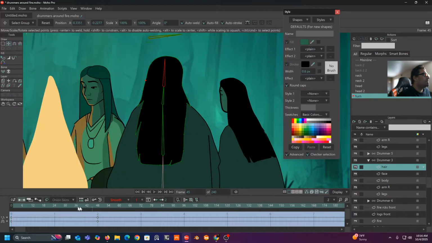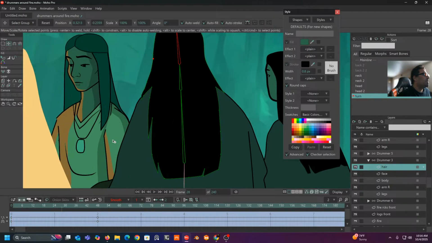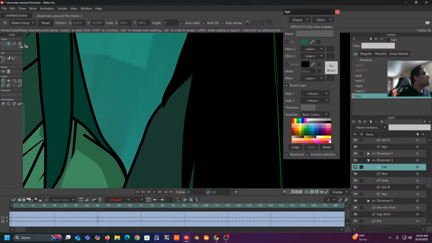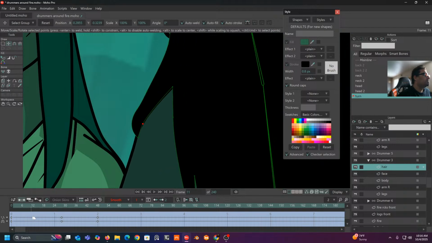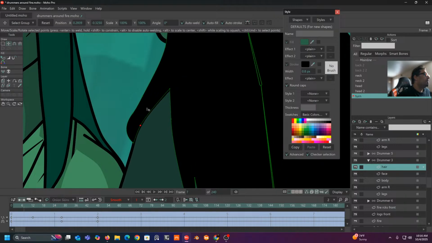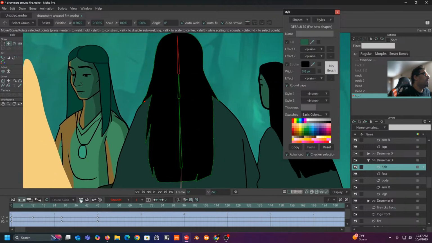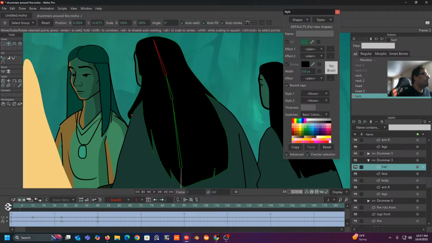All right, so let's double check that again. So right about halfway through, this is gonna kind of not be correct, so we'll fix that. Got to love the smart bone actions. I don't want this point coming down like that. There we go. Let's just see now. Turn. I'd believe that. Cool.